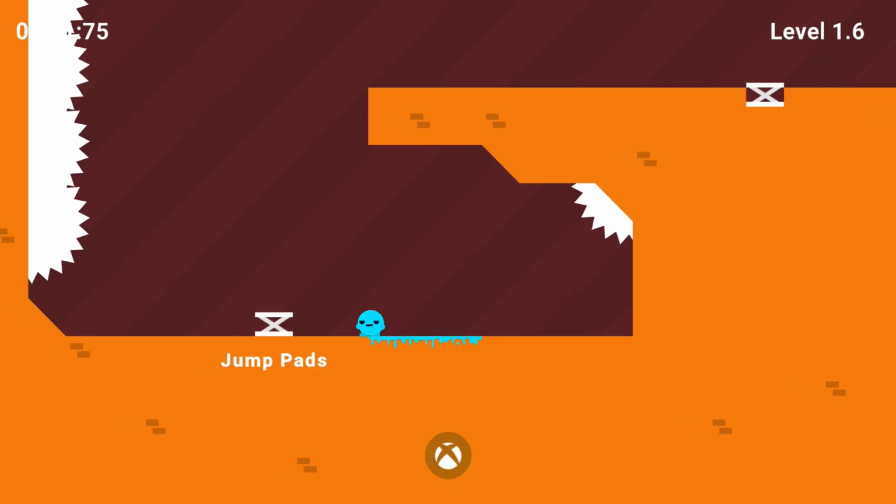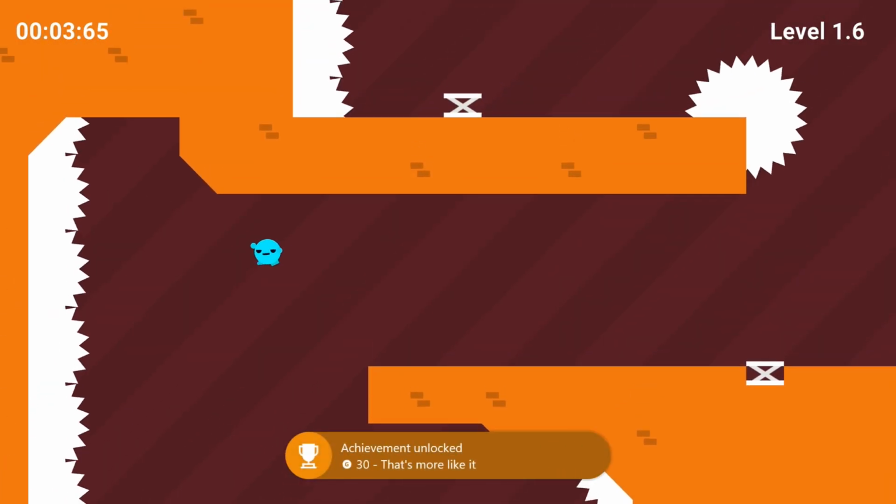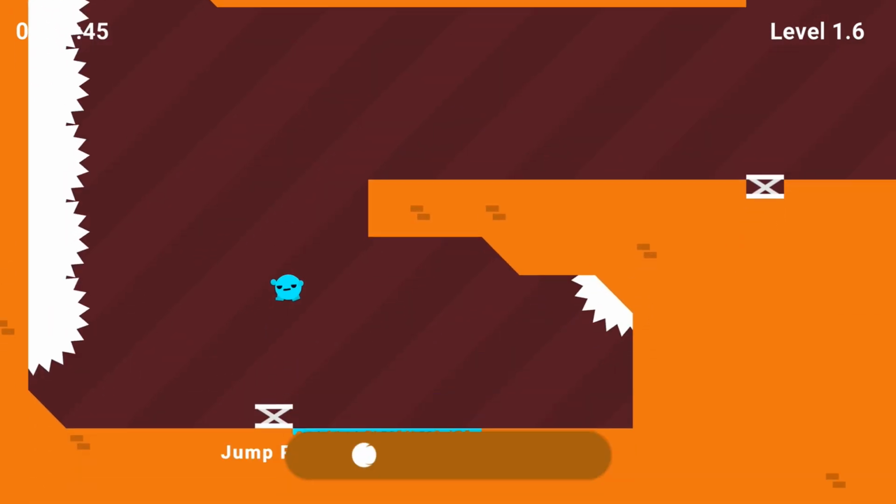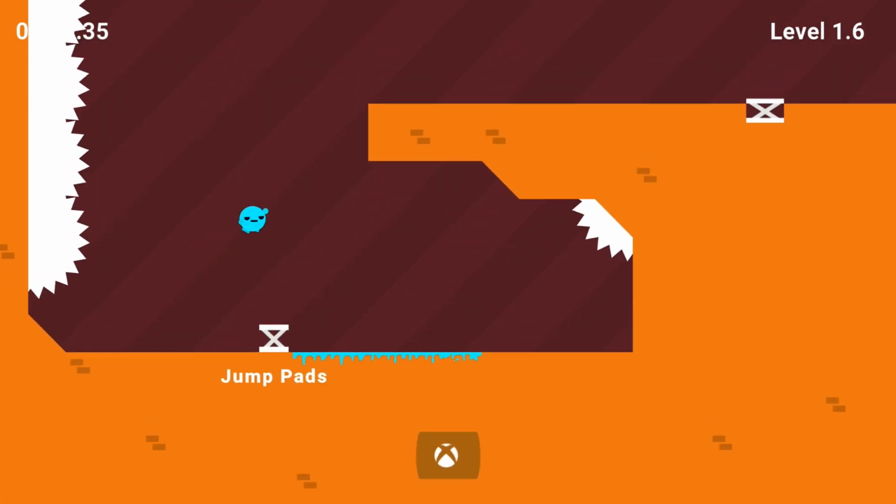And then on this one here, we can unlock 3 achievements for jumping on the spring pad 15 times. So just keep bouncing here over and over again until you unlock these.